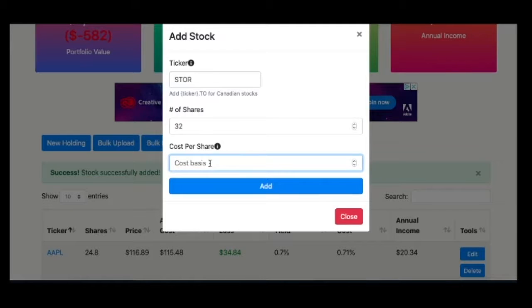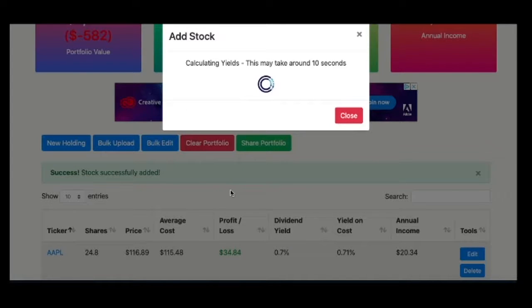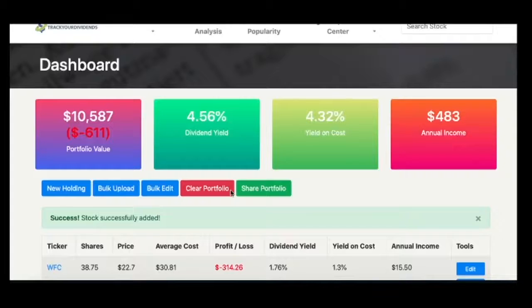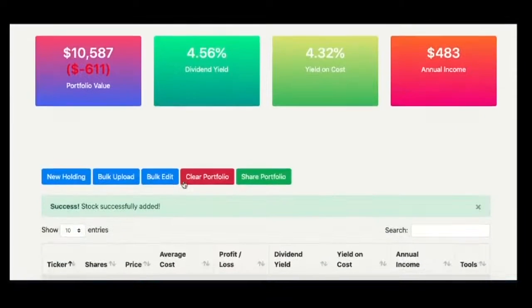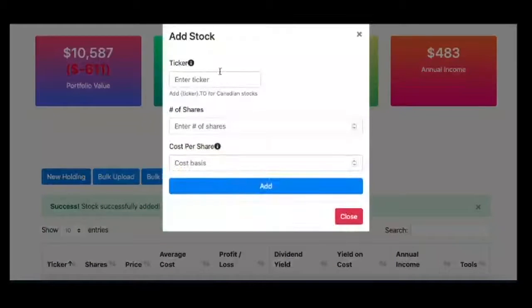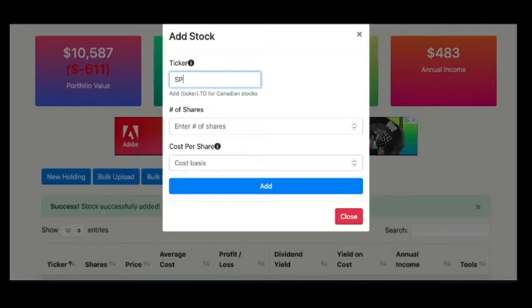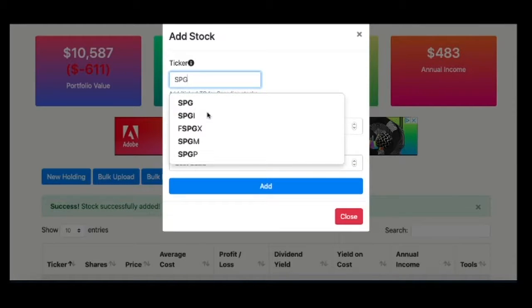My average was $27.99, 32 shares. Add that in there. I'm still down on it. Still down on about everything, to be quite honest. But that's mainly because this last week, with everything that's gone on, stimulus talks that haven't gone through, uncertainty of the election, uncertainty of the pandemic. I don't think anyone's really making a lot of money in the stock market now unless you're going for the short.